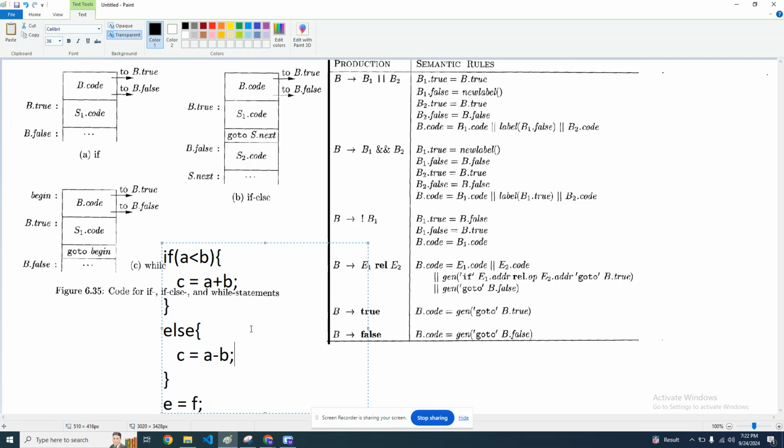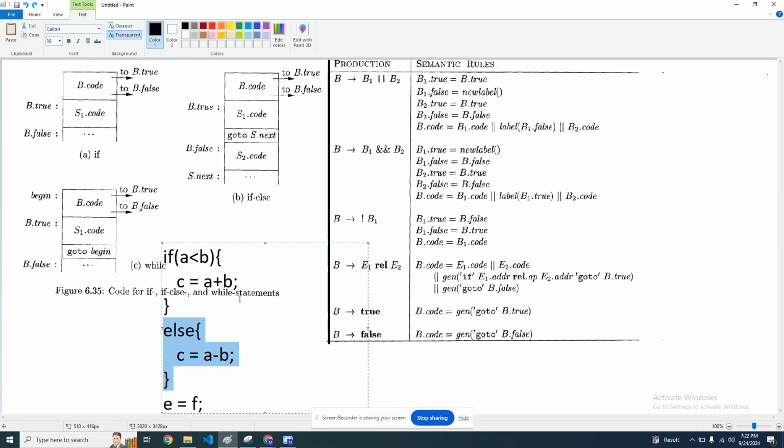Similarly, if your statement also has else, if this condition is true, this part will be executed, and after that, this part will be executed. Even if the else didn't exist, if this condition was true, this part will be executed along with the next part.